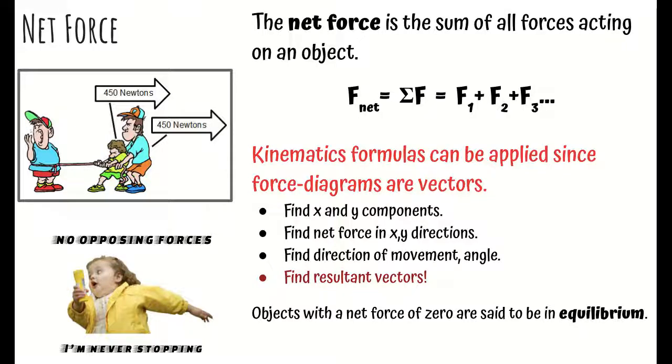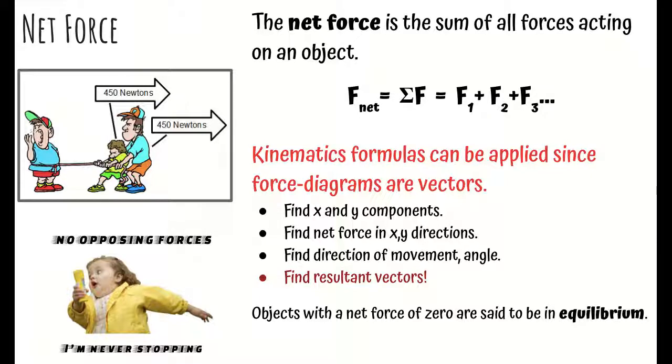We can use kinematics formulas since we are drawing force diagrams, and force diagrams are vectors. So there are a lot of the same skills we've been using already this year. You will find the x and y components separately, and then add the components to create a new vector diagram using the calculated force of x and force of y, find the resultant vector, and calculate the angle. I'm going to show you a bunch of examples to walk you through some problems.